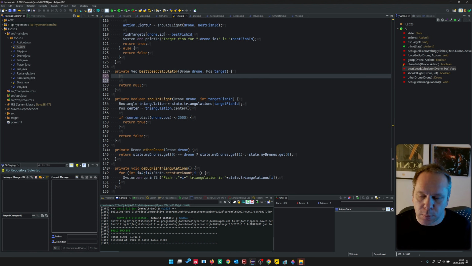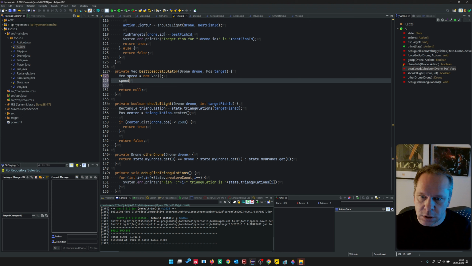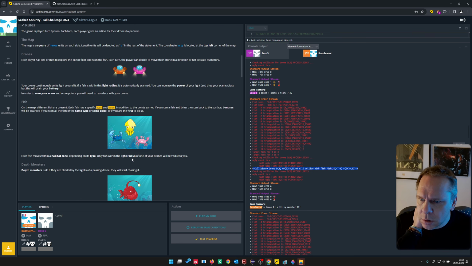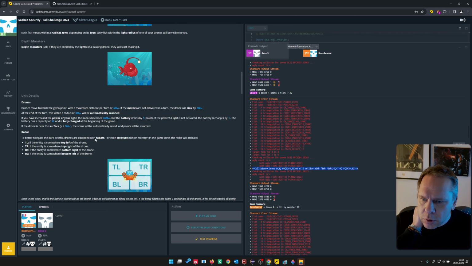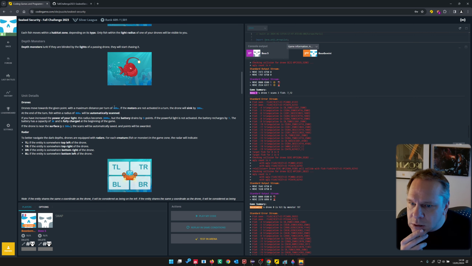This method by default I need to return something. So my speed is constrained by the drone speed, which is 600, I think. How is the drone moving? Drone 6 maximum distance. Okay, so it will be 6.